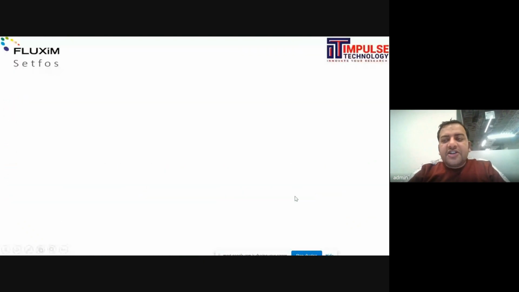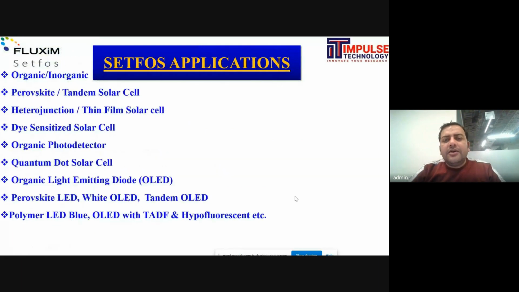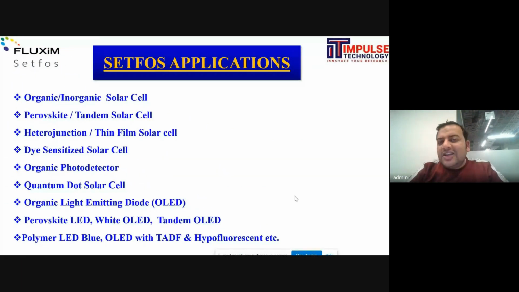Let's discuss the application part, where SETFOS is majorly useful for organic related applications, silicon based solar cells, thin film structures, perovskite, and tandem structures where multiple layers are present: multi-junction, two-terminal, three-terminal, and four-terminal junctions. Transfer matrix theory is included to calculate the depth diffusion equations.